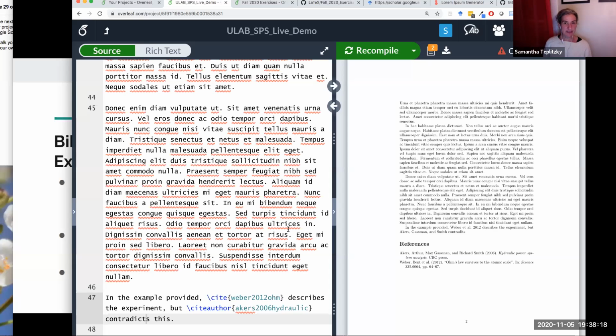Some people find it useful to have one .bib file per project. So it would be like everything related to this assignment or your thesis or whatever you're working on. Some people have one enormous one with thousands and thousands of things, but you can see it would get a little hard to figure out and remember things as you're typing and trying to figure out what author wrote what and what's relevant to your text.